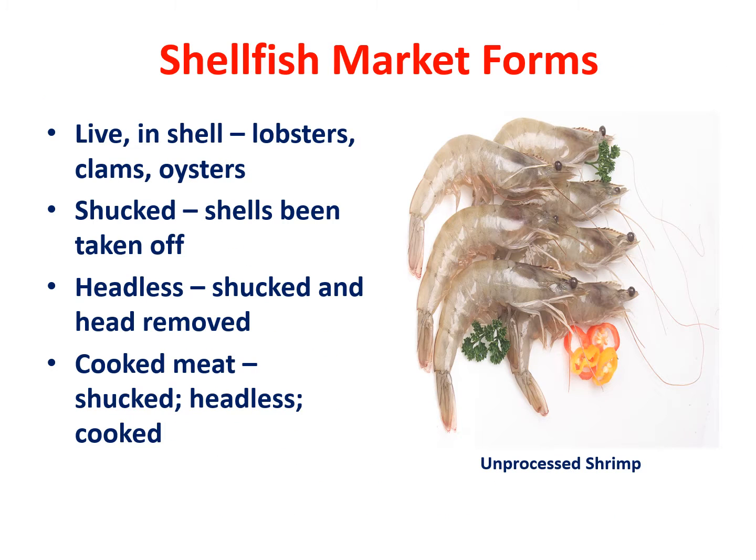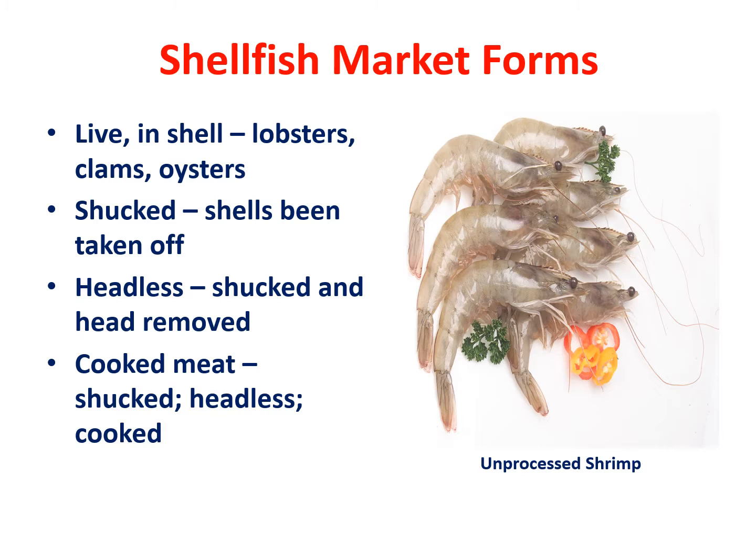Shellfish forms commonly seen in the grocery store, as I've said. You can see live and shell, whether we're talking about lobsters, which is a crustacean, or mollusks. Shucked means simply, as I said, the shells have been taken off. So that applies to anything from an oyster to a shrimp.